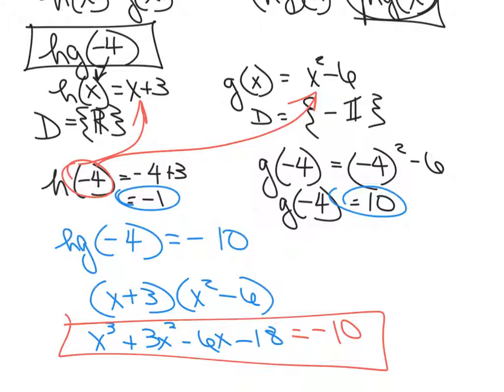One more. So there is example 102.4. They're telling us to multiply the two functions using negative 4 as the number that we put in here. So you put negative 4 in here and you get negative 1, put negative 4 in here you get negative 9, you multiply them and you're done.